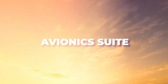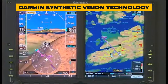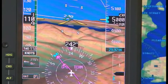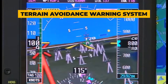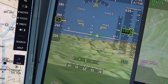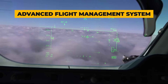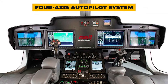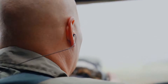Let's delve deeper into the avionic suite. The Garmin synthetic vision technology offers a three-dimensional representation of the terrain, obstacles, and runways, dramatically increasing situational awareness. The helicopter terrain avoidance warning system provides both oral and visual warnings if the aircraft is approaching dangerous terrain. The Bell 525 also comes equipped with an advanced flight management system that allows for pre-programmed routes, auto-hover, and waypoints. Combined with a four-axis autopilot system, this offers enhanced control during complex missions, reducing pilot fatigue.